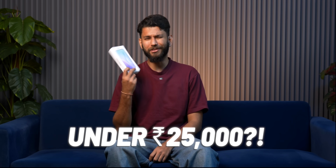You get a Super AMOLED display with a punch hole and really thin bezels, which is a new one, LPDDR5X RAM, UFS 3.1 storage. And most importantly, it comes with the all-new OneUI 7. So all of this is under 25,000. Sounds interesting, right? It looks like they have got all the basics right.